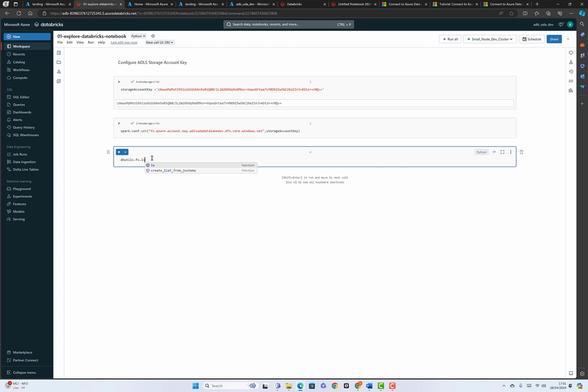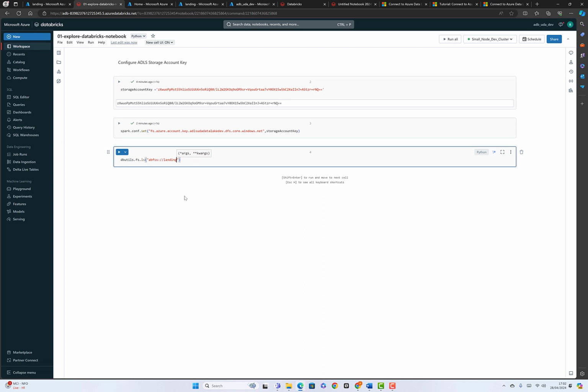This is using a different terminology to represent the file. It's called Azure Binary File Storage System, ABFSS. Okay, it's equivalent to HTTPS: the first part is the only thing you need to know.